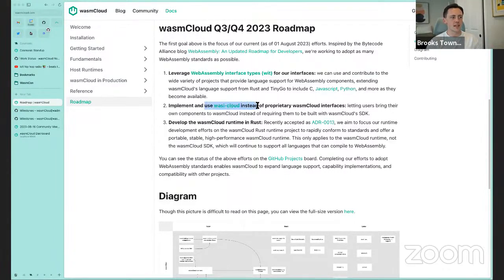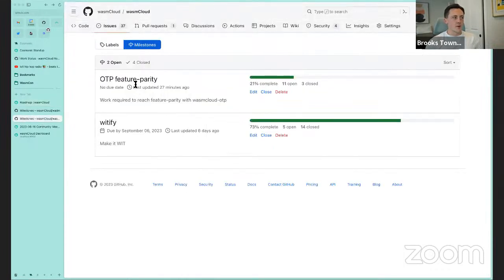We're going to be using standard interfaces instead of the ones that we've been using for the last couple of years. This is going to be a really awesome way to build WASM applications in general, but for you to be able to bring that to wasmCloud without using a proprietary interface. And so these milestones should be really great if you just wanted to keep an eye on how we're doing on these and see how they're progressing. These are going to be changing rapidly, but that is essentially where we're at.